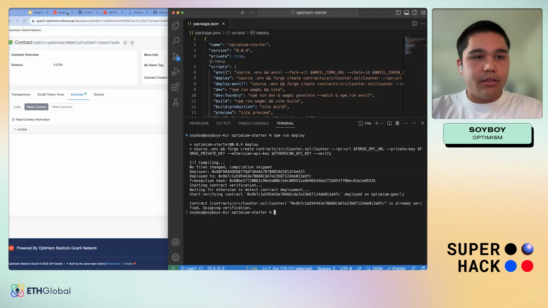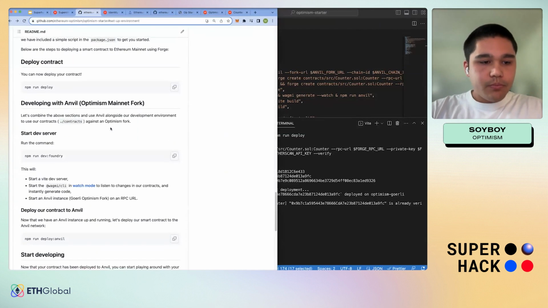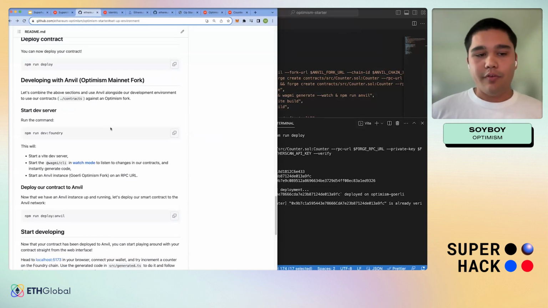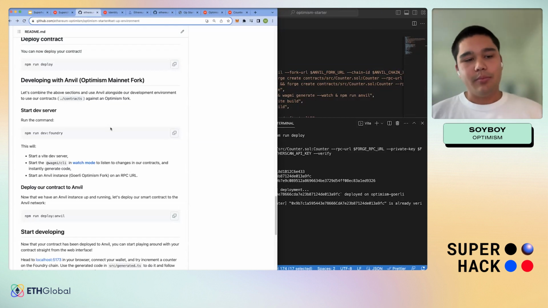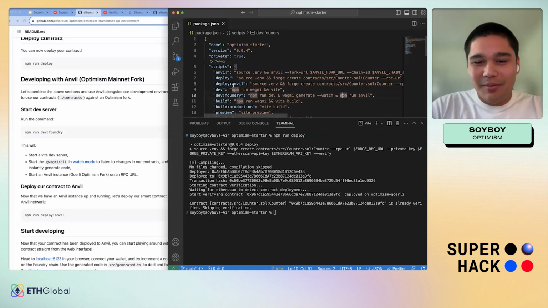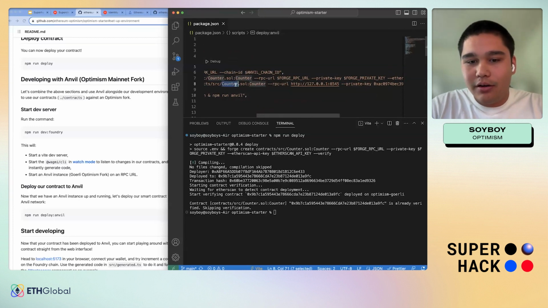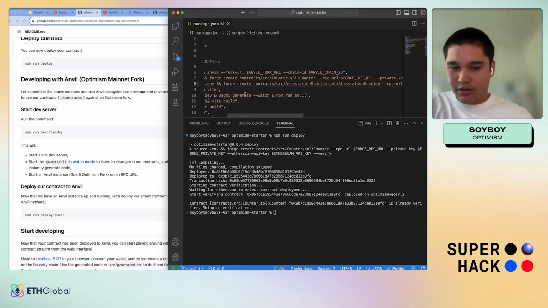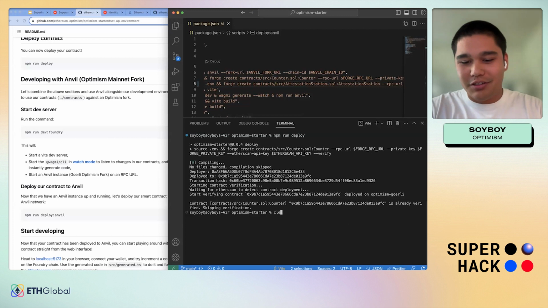The next step is how you can develop with the front end and the smart contracts together in a local environment. So what we're going to be doing here is we're going to be developing with Anvil, which will take a fork of an OP chain, and then it'll allow us to deploy to it and work locally. So I actually updated this, but I don't have the most updated version. So it looks like we're going to deploy Anvil. But what we want here is attestation station. That's the contract, so we can set it up. I didn't pull the latest version.